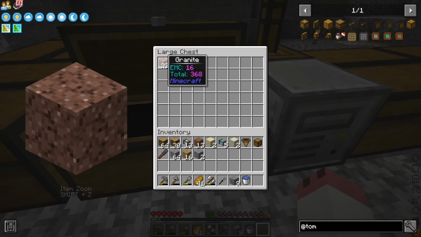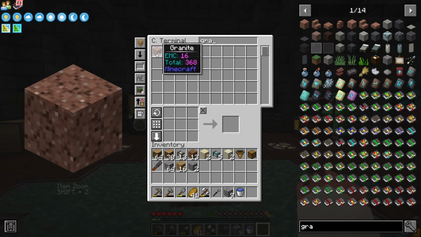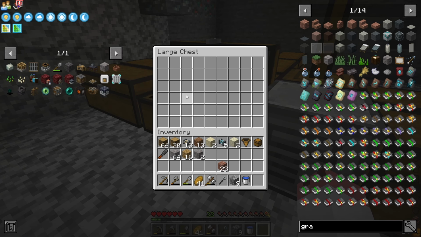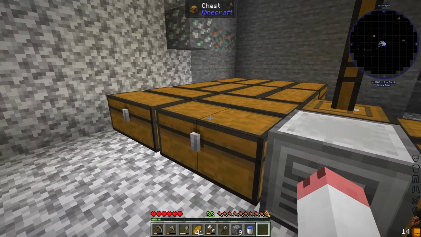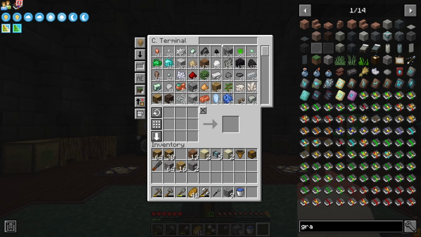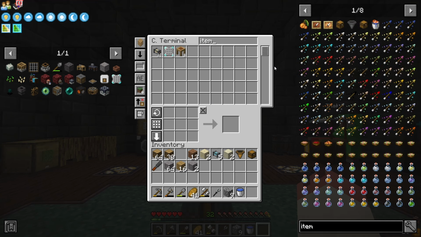So you'll see here we have 23 granite. If I pop back up top here, type in granite, we have 23. If I pull this out, pop back down below, voila, the granite is gone. And vice versa, if I put this granite in here, and you know what, let's throw some item pipes in too. Pop back up top, granite back inside, and item pipes are right there.